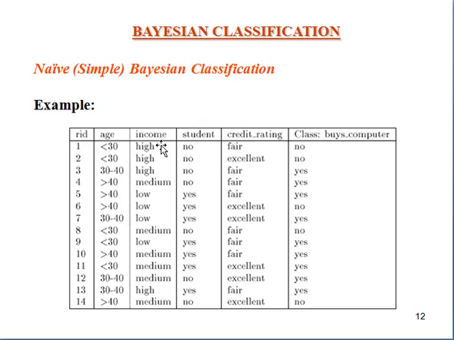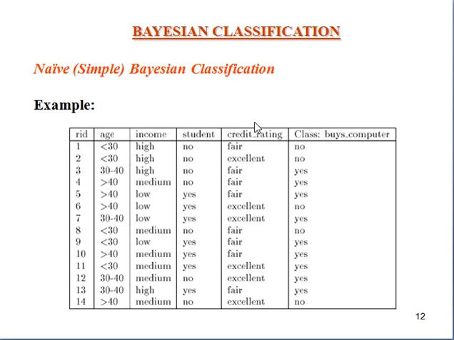And in the third column we can see that we have income. So in some cases we have high income, in some cases we have low income, and there are also some cases where we have medium income, right? And then in the fourth column we have a category with the name of student, right? So this category is basically a binary category, so the possible outcome for student can be yes or no, right? So this column is basically telling us whether the individual is a student or not.